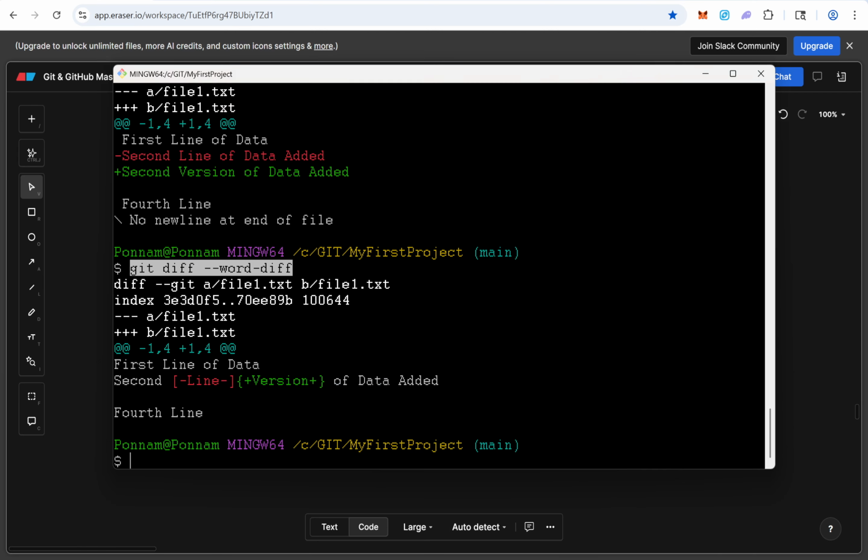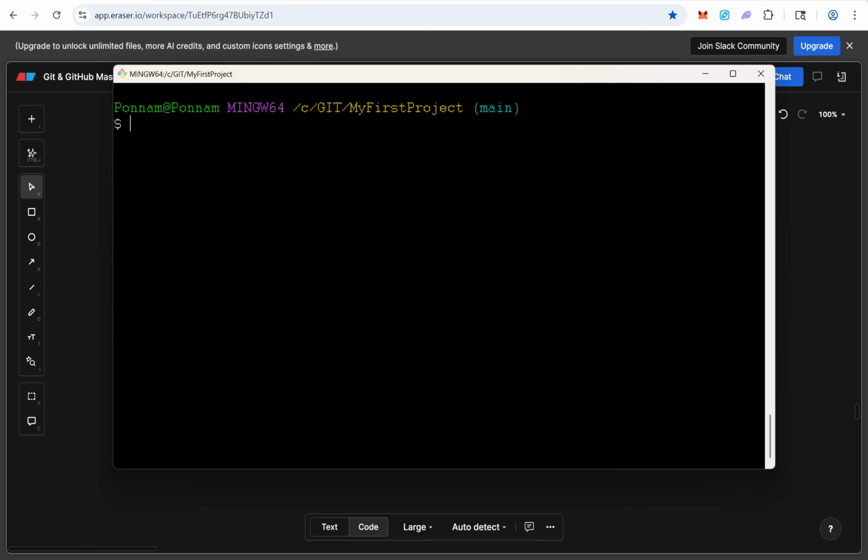And if you ask me for a few other arguments with git diff, there is something like git diff --numstat, which will display how many lines were added and how many deleted in which file and everything. Or you can say git diff --stat.